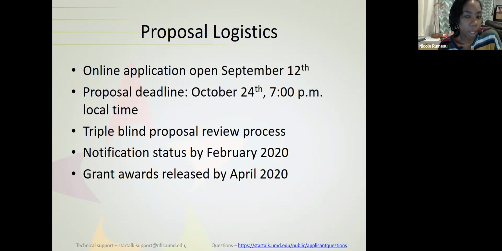We'll make you move things like putting meals under other or tuition, or we'll make you move something like putting fringe under personnel or personnel under contractual. And yes, we will not disqualify you for putting something in the wrong category. We'll contact you and ask you to change it and fix it.